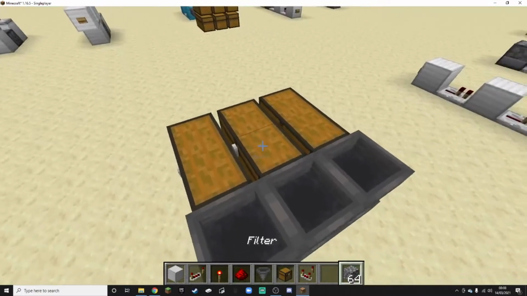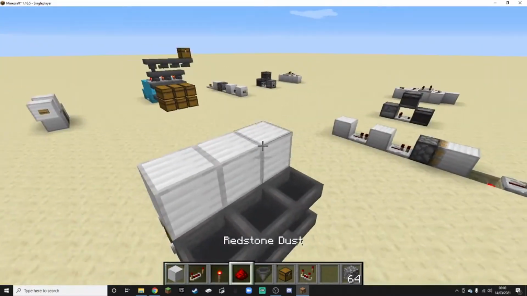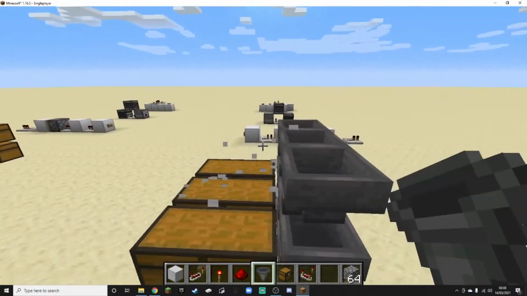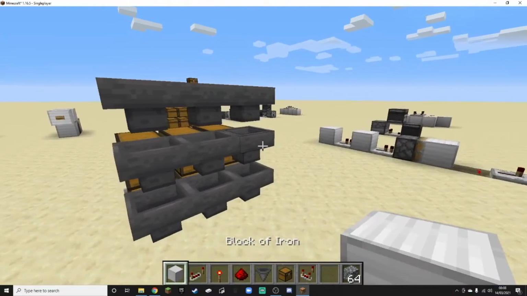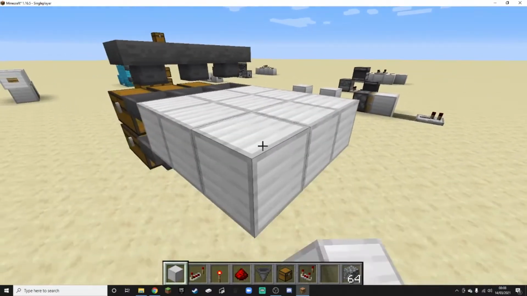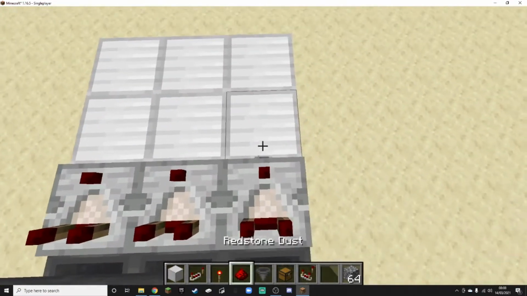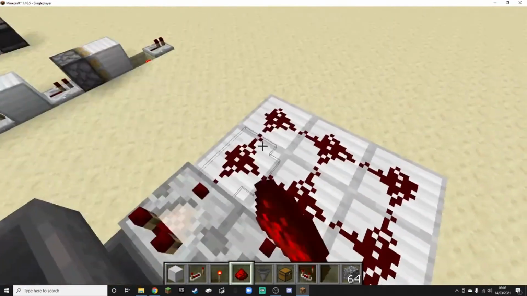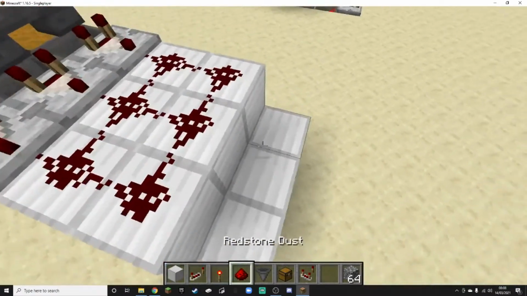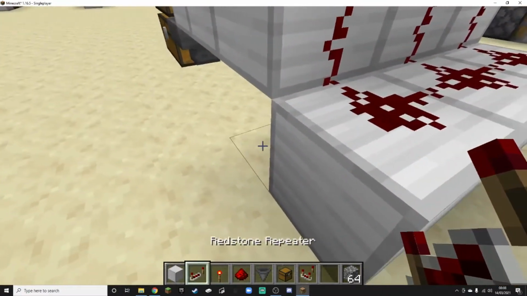Then you want to go up one. Then you want to place blocks along here. Then you can face your hoppers into those blocks. That is quite a key step, if I'm honest. Then you want to place 1, 2, 3 blocks out from there. Then comparators coming off these top hoppers. Then just cover this part in redstone dust. Then you want to place 3 blocks along here, with redstone dust on top of all of those. Oh, I messed up a little bit.